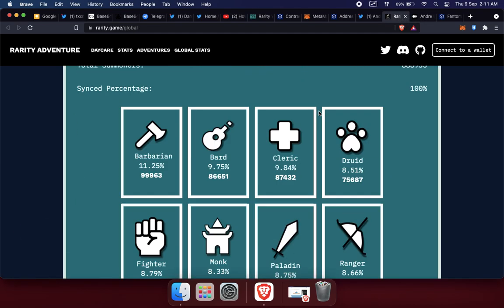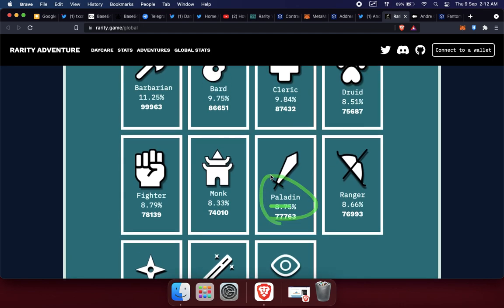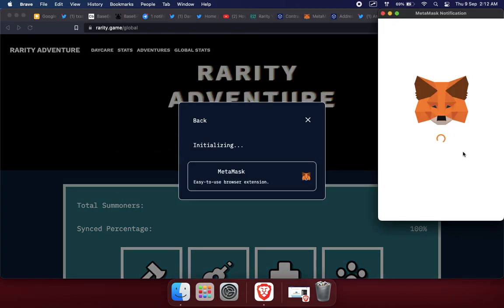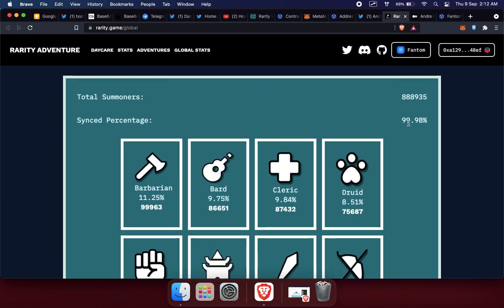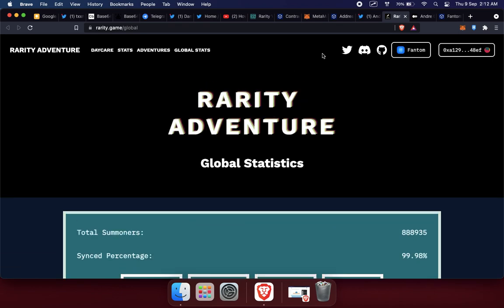All right, someone has done a global statistics percentage. So if you're a wizard, right, only 9% are wizards. Let's see, the highest percentage are barbarians. Okay, that's pretty funny to me. It's pretty cool. Let me connect my wallet, see what I can get. So yeah, please explore Twitter, you can spend days just learning stuff, exploring stuff. It's really cool. Total summons, 888,935, right? We haven't hit the 1 million mark. Hopefully we can hit the 1 million mark soon. It'd be pretty cool.